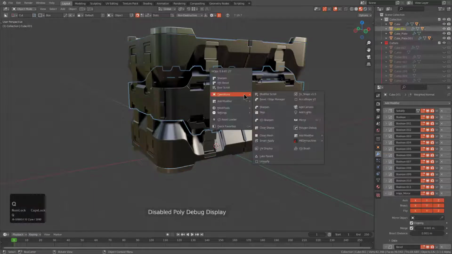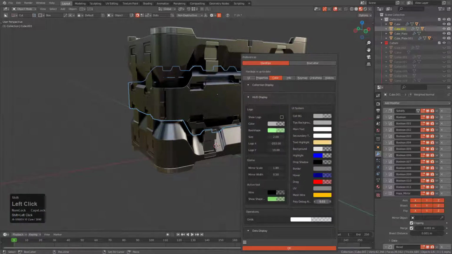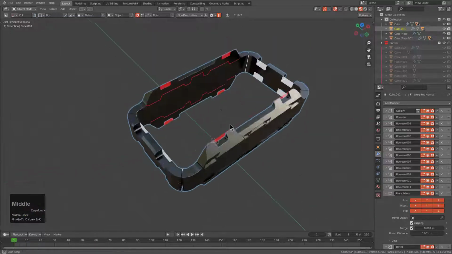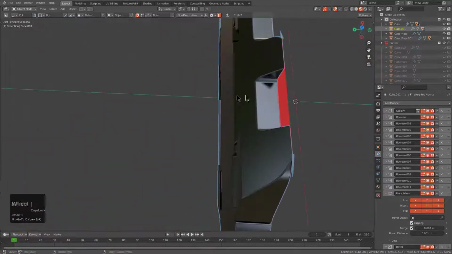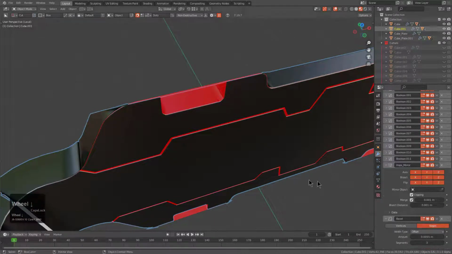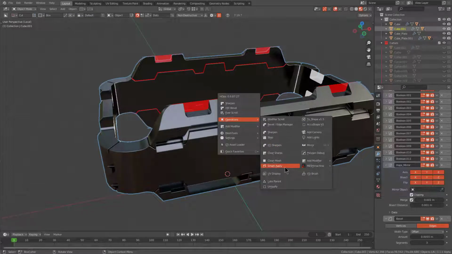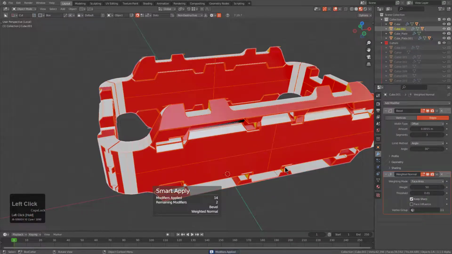But in the event that you ever need polygon debug to guide you on your way, just know that you could just press Q, go under operations, and enable polygon debug. In this case, we actually don't have any sort of adverse polygons happening. So let's go inside of local mode, and we can see that the polygons that need to be corrected are here. But because we have so many modifiers that need to be applied first, we're not seeing the whole picture. This particular test case isn't the best for it.